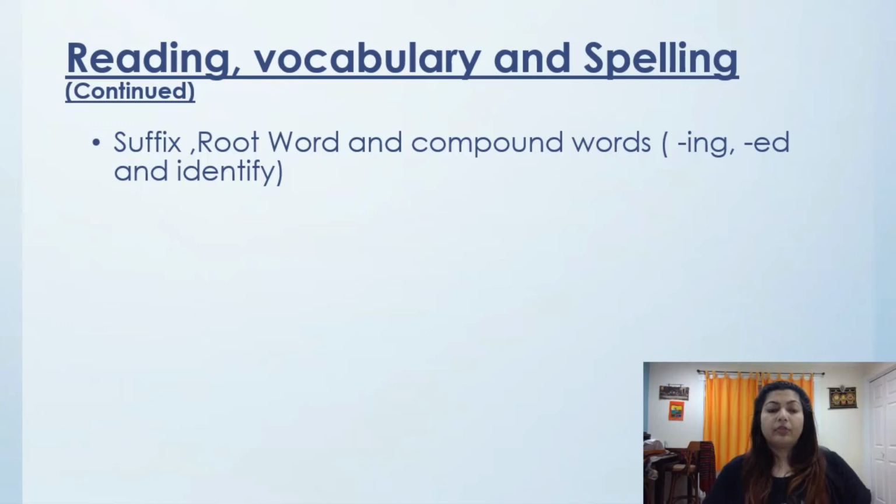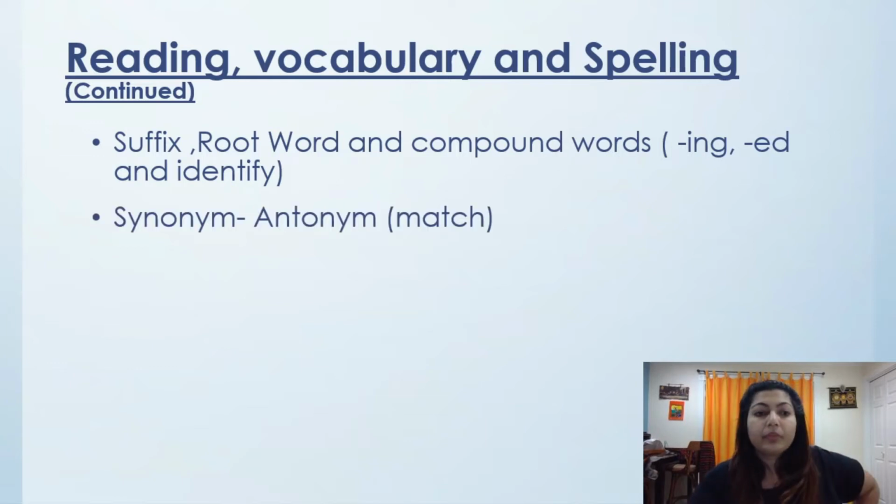And the complicated ones actually come later, which I'll talk about in my second grade curriculum video. For synonym, antonym, match: it's mostly matching, as in two sets of words with similar meanings, you just do matching, and then two sets of words that are opposites, match. And very simple words, nothing complicated.